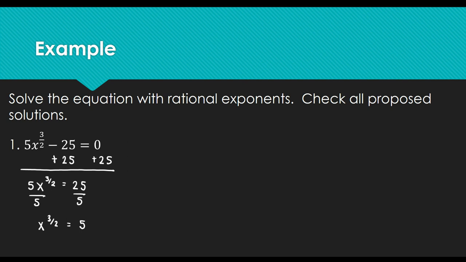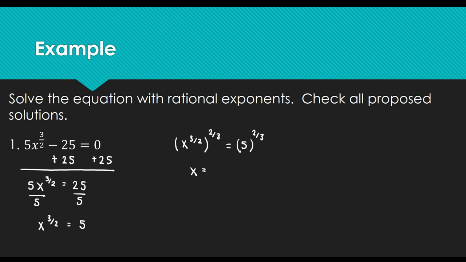Now that I have x to the 3/2 power by itself, I have to raise it to its reciprocal, which would be to the 2/3 power. But because it's an equation, if I do it to one side, I have to do it to the other. Notice that my denominator now, when I did that reciprocal, is an odd number. So it just becomes x on the left because remember, a power to a power means multiplication, and the whole point is that those reciprocals turn into the number 1.